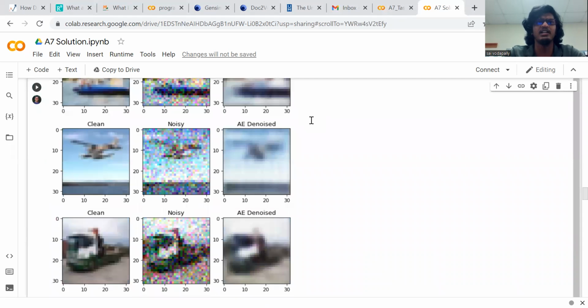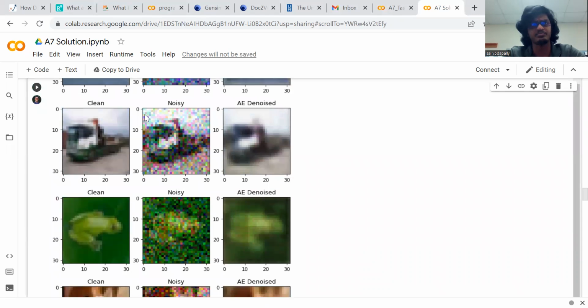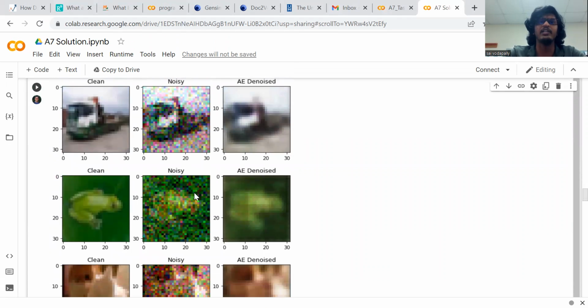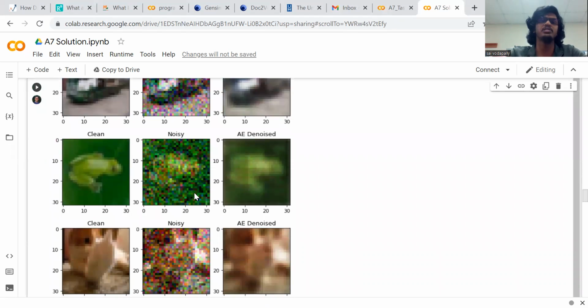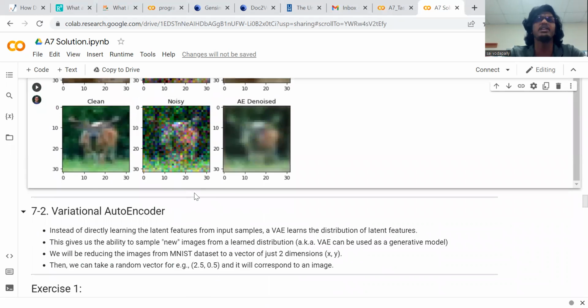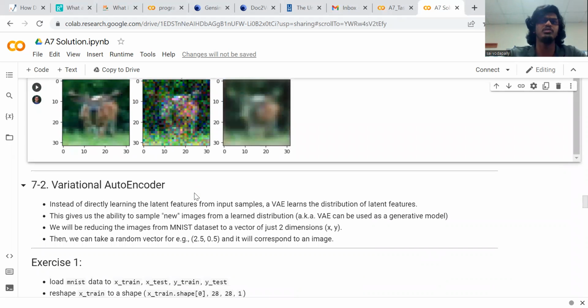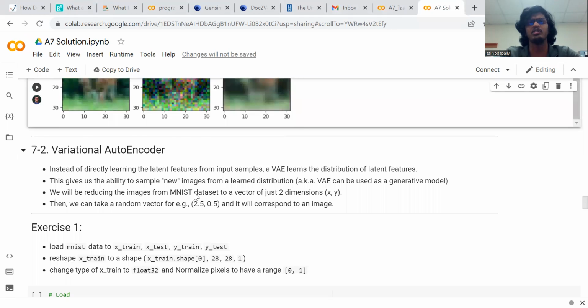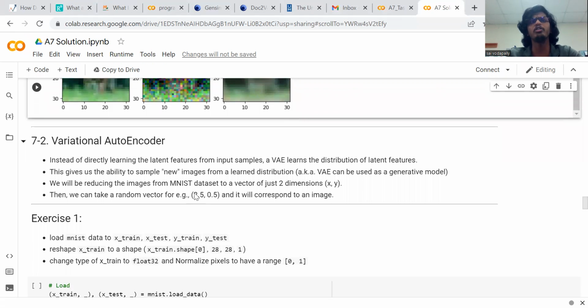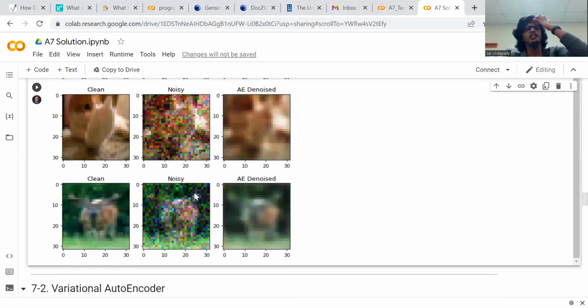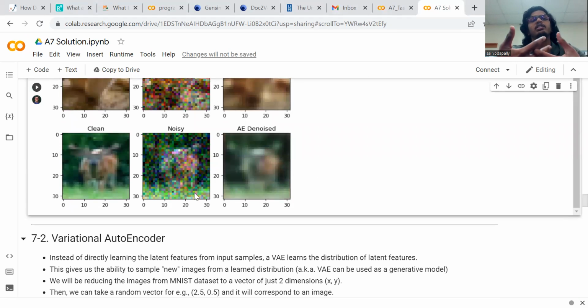As we can see here, for different images it cleaned the noise very well, but there was a bit of error in terms of the pixels. That can be overcome by using more datasets, or training more and trying to get the best accuracy from the model. Then it can give out cleaner images. So that's how we're going to use an autoencoder to clean the noise out of an image.